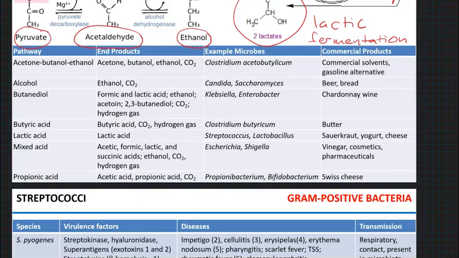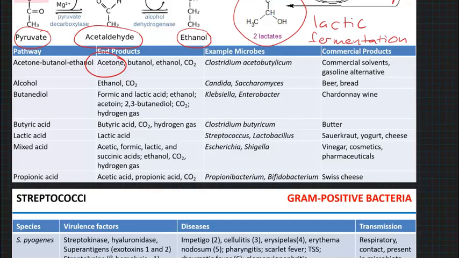Corn. This is what corn in the United States is grown for, for the most part. It's cattle feed, sure, human feed, sure, but most of the corn is used for ethanol production. In fact, in Brazil, practically all cars run on ethanol because they have a lot of sugarcane, which they use for ethanol production. It's one of the biggest producers of ethanol. Nail polish remover. There you go. Fermentation. Okay?